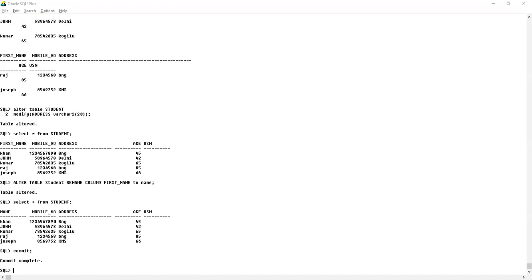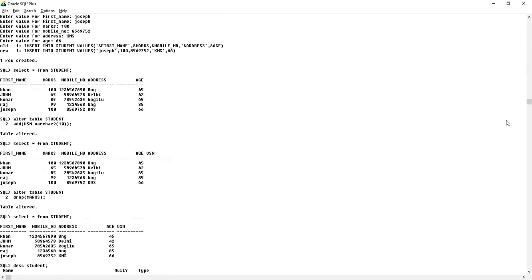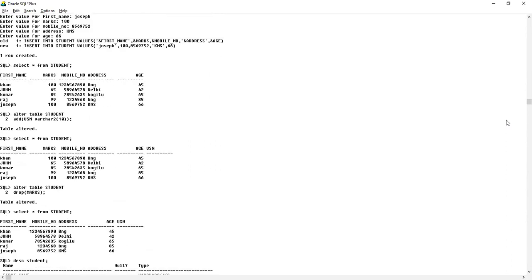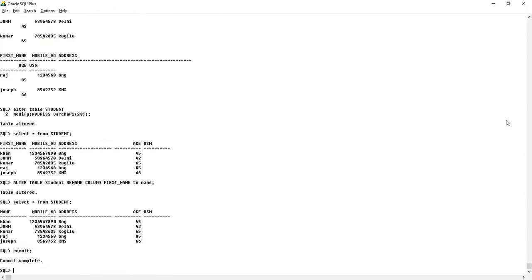Hope you understood today's topic. Here the very important things are making use of ampersand to enter multiple values into the table, making use of the alter command with its different options, how to rename a particular column in the existing table, and also how to make use of the commit statement.